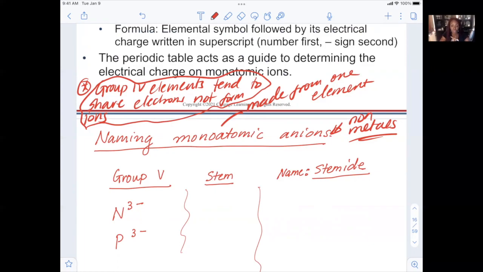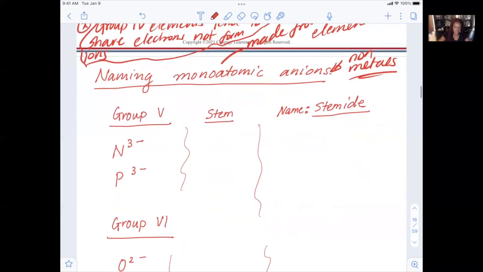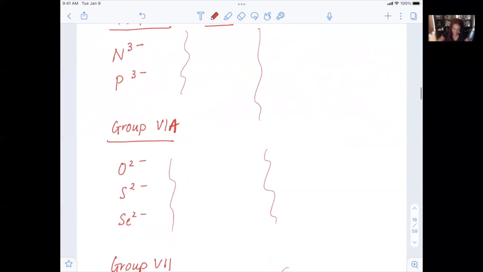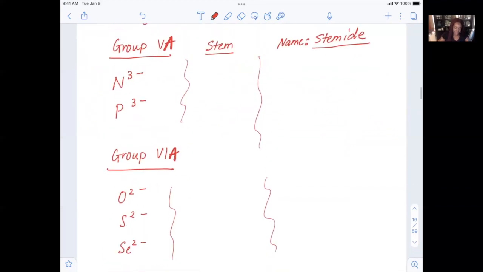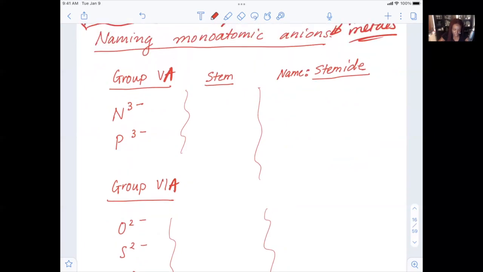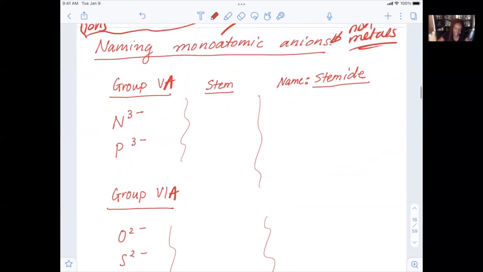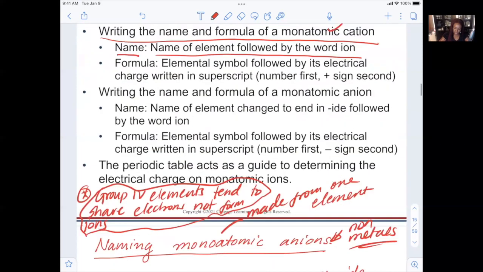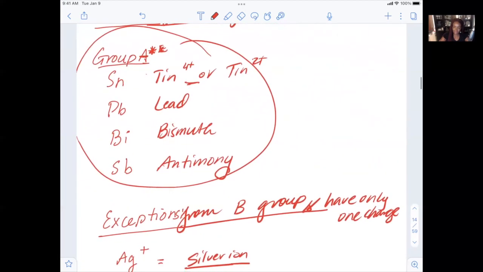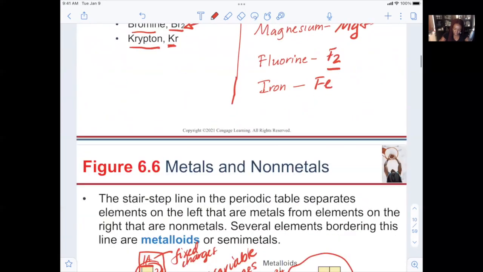Do we have group 4 ions? Yes. Is it very common? No. Okay. So for that reason, I skipped over and went to group 5. So once again, I need to be more specific here, right? Group 5A, group 6A, group 7A. Okay. So we are here. So N3 minus is the likely charge of group 5A elements. So how do we get N3 minus? Remember, you all learned this before, right?